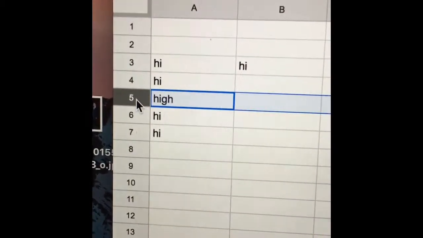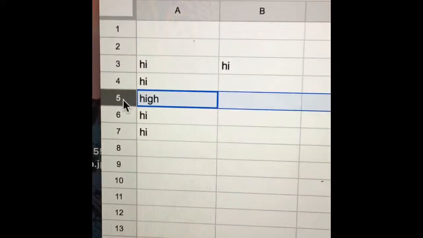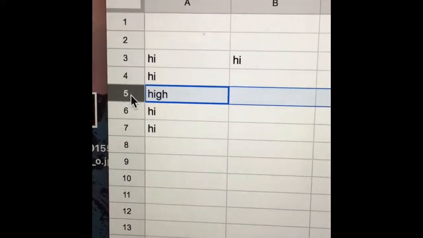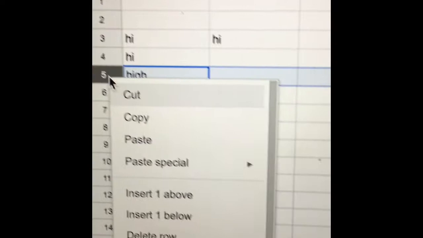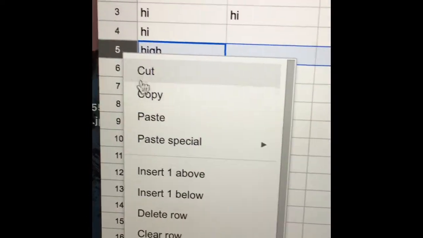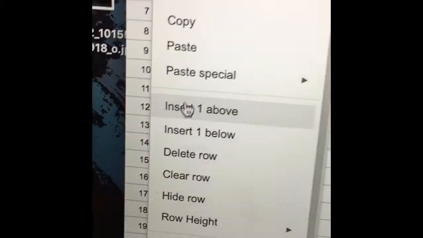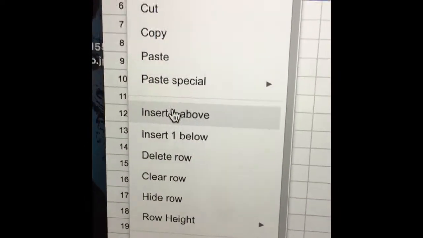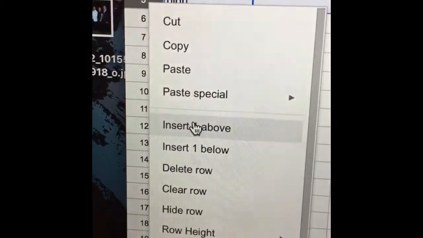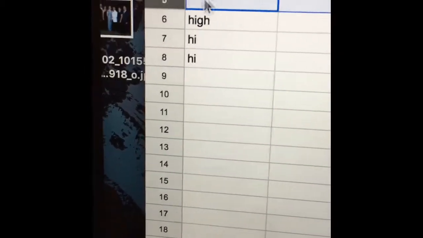Now, with 2 fingers, I have this setting on my Mac, and I'm not sure if you will. Hit both fingers, and you're gonna get a drop down. That's like right click. I'm gonna scroll down here with one finger scrolling, okay? I don't know if that's gonna really help. So I can either insert a row, say I wanted an extra row. So let's do that first. Now look what I did. The 5 is now blank. I have still the same number of highs, but I inserted one here and it kind of pushed all these down.